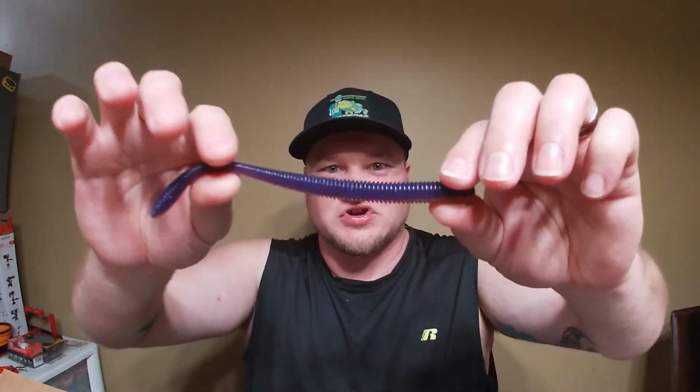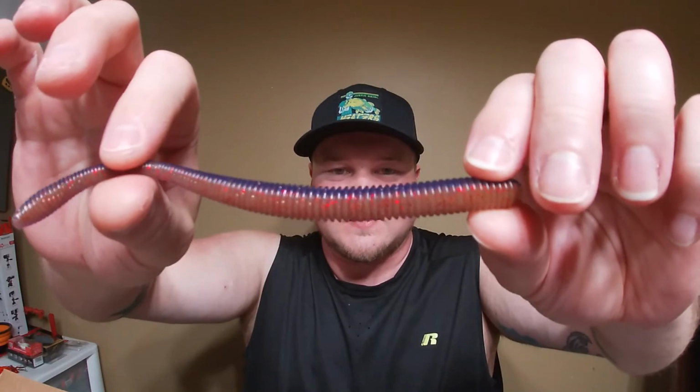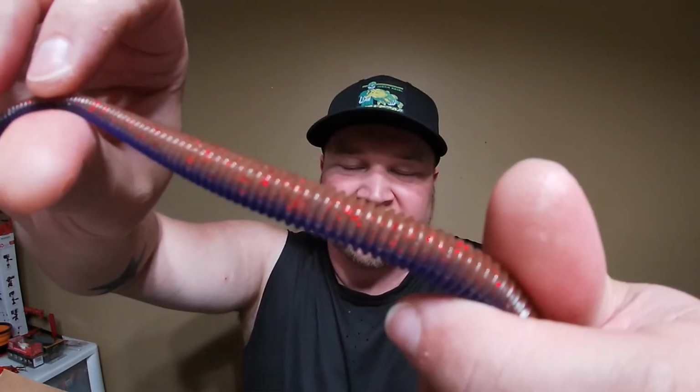Next, we have the Divine Shaky Worm 6.3. This one is an oxblood, and this is a color that I've been really looking forward to seeing. And here it is. It's like their version of peanut butter and jelly. That really bright purple into that kind of brownish peach on the bottom with the red fleck inside of there.